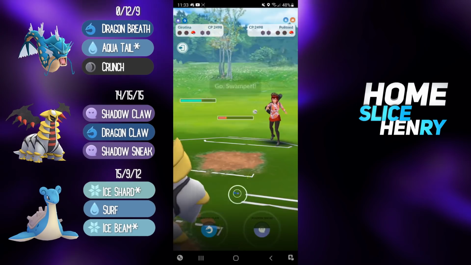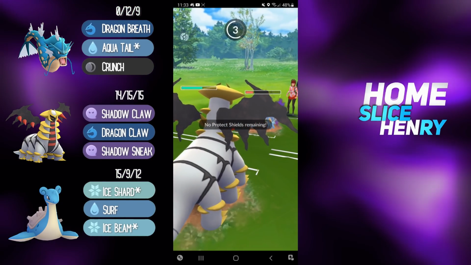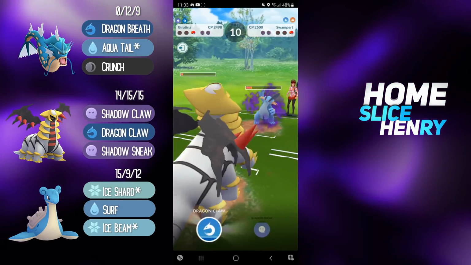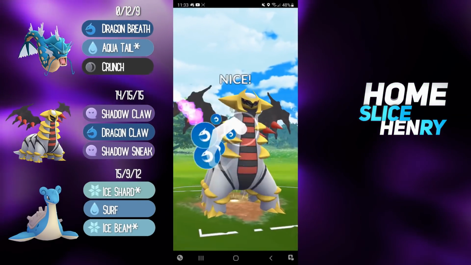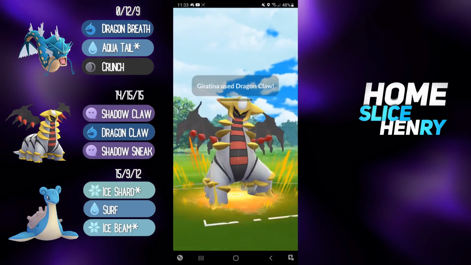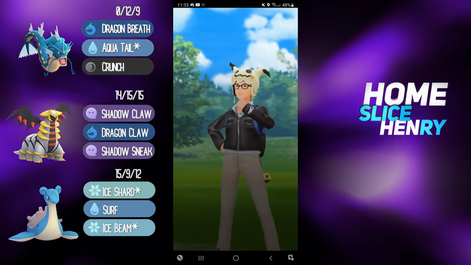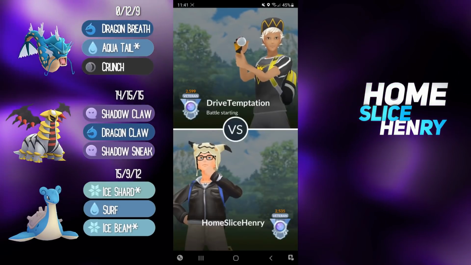We bring in the Giratina, and the Shadow Swampert does have an Earthquake. Is this going to be taking us out? Earthquake, we barely survive, and we get to the Dragon Claw. So an incredible end game there. So well played by my opponent, but we're able to sneak by with a narrow victory.